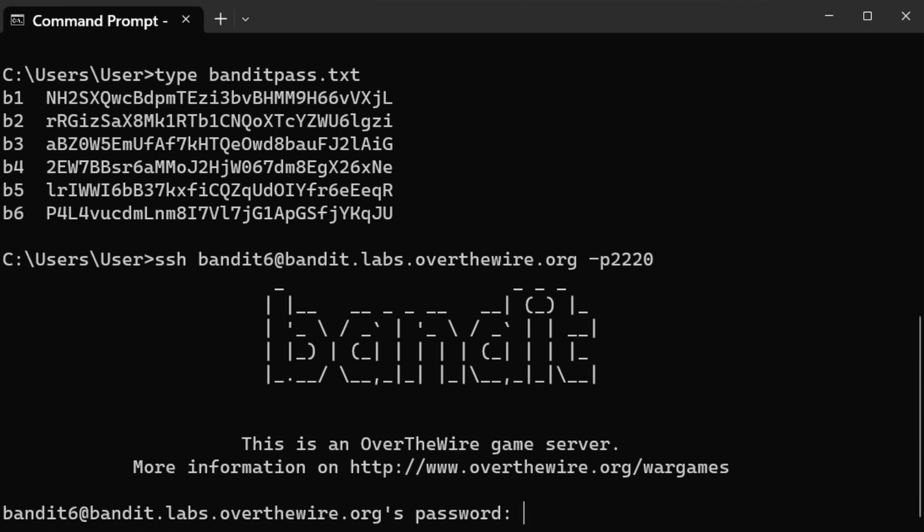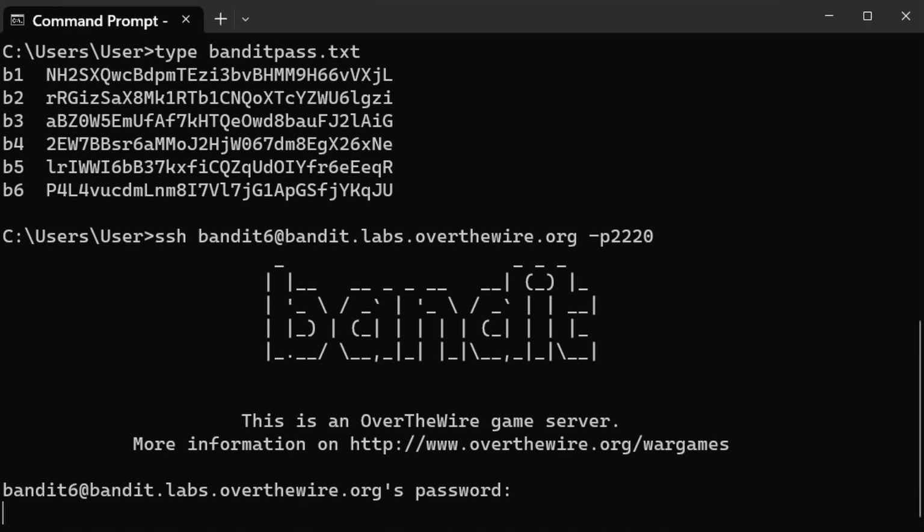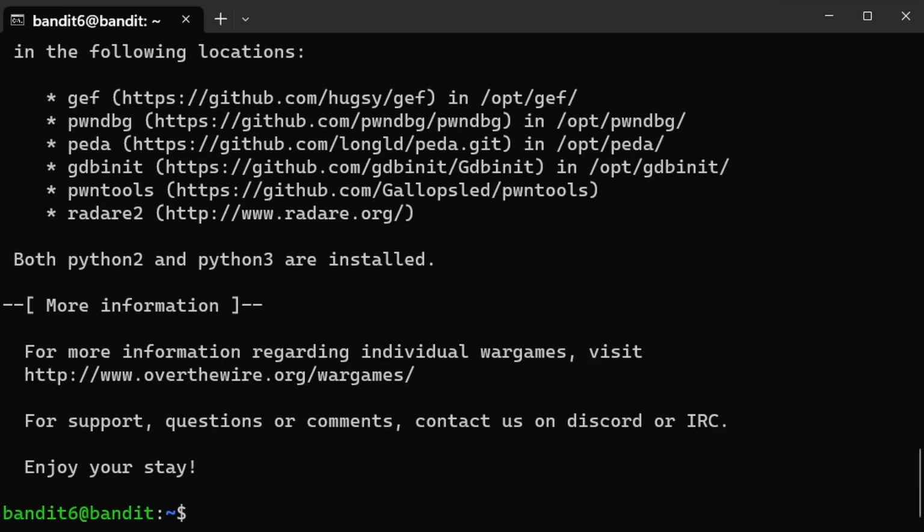When prompted to enter the password, we paste in the password we copied earlier by using the Ctrl-Shift-V keyboard shortcut. We've successfully logged in. Now let's look at the level objectives on the Bandit CTF webpage.